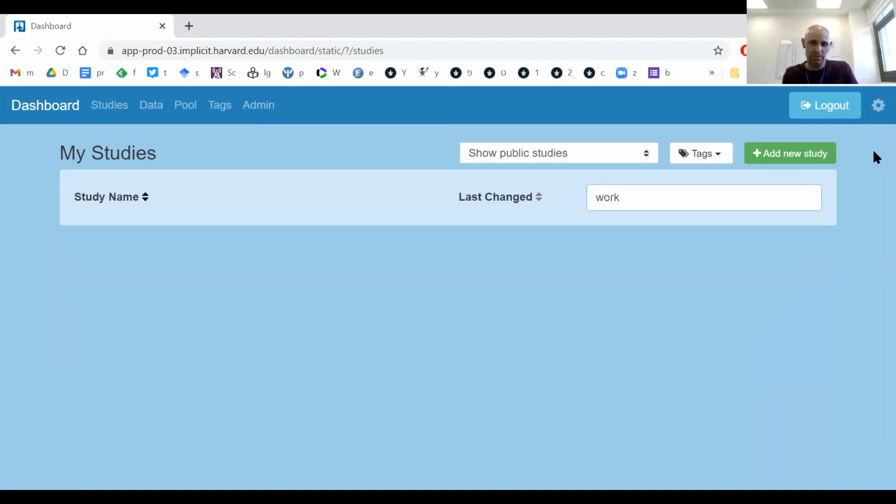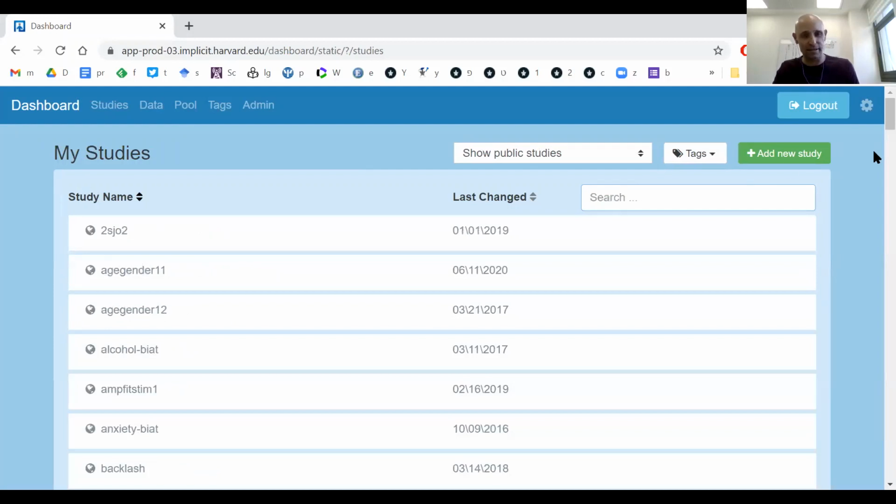If I type it in, I'm not going to see it because you cannot see your own public studies. But can anyone confirm that you can see it? Yeah, okay. And then you can duplicate it and run it and see the data. And although it's very, very simple, let's try and use breakout rooms.